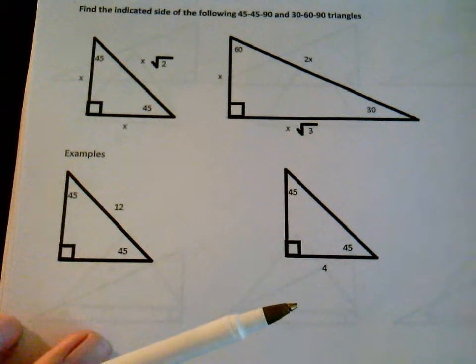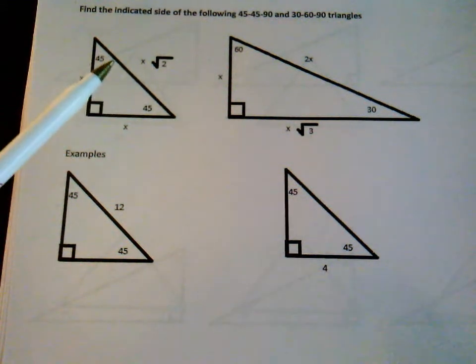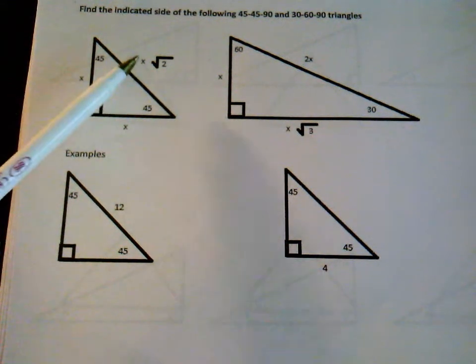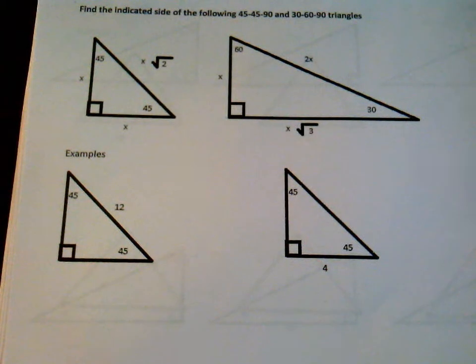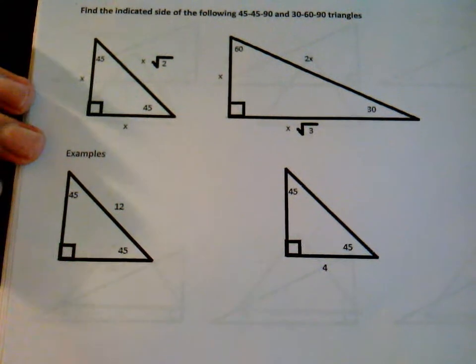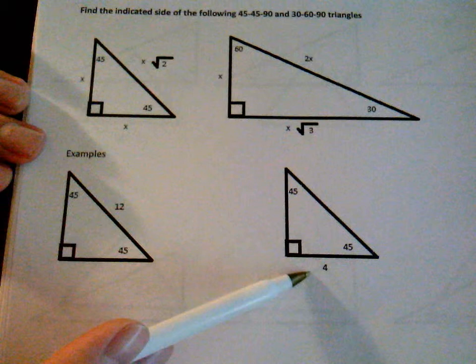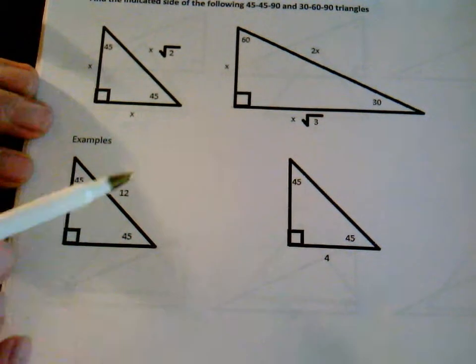Now, when you look at these, this is the template for it, meaning that these two sides are just x, or that they are congruent. And the third side, the hypotenuse, is taking this x and putting it next to a square root of 2. So, this is how you solve whenever you know either the hypotenuse or one of the sides. So if you know the hypotenuse, right here, they're in the same spot.